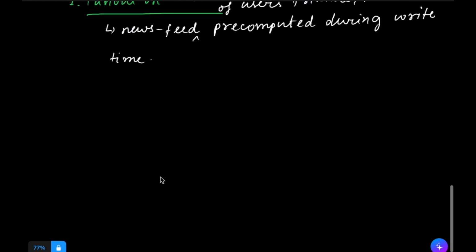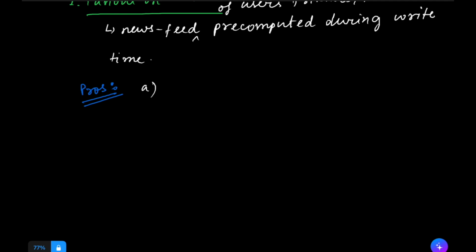So the pros of this method, let's say if we discuss the pros and cons. The major pro, you can see, is that the newsfeed is already fed with the user's latest post. So whenever a particular user opens the platform or uses the application, his newsfeed is immediately populated. So there is low latency, or very little delay in fetching the news feeds or the latest posts of the particular user's friends.